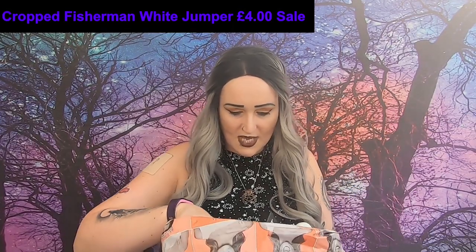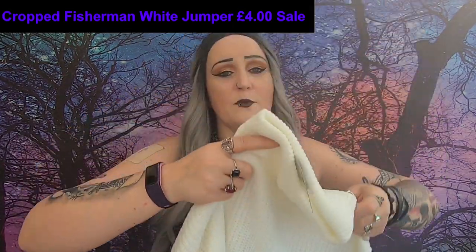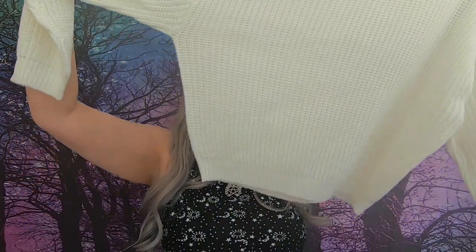But I got this jumper and it was on the sale, and it's a cropped fisherman roll neck jumper. I haven't got the prices to hand, guys, and they've never put the prices in, but I think it was around about £8, guys. And it is long sleeved, and it's a roll neck, and I love roll neck. And I thought this would look really, really nice with black trousers, with the capri trousers, which I did have some trousers from Kate's Clothing. Fortunately, the zip burst before I even got to wear them. So they've gone to my mother-in-law. I've got to ask for a new zip for them and fix them.